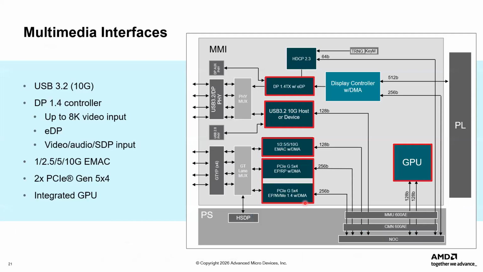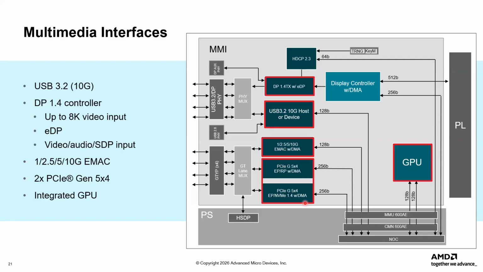So once you start utilizing these various interfaces, then you've got a ton of ways of reading data into and out of this. So you've got USB 3.2, able to operate at up to 10 gigabit. There is also support for DP, which is DisplayPort 1.4. There are earlier versions of the display. This is the latest version of the DisplayPort. So this kind of puts you on par with the most up-to-date utilization of that.